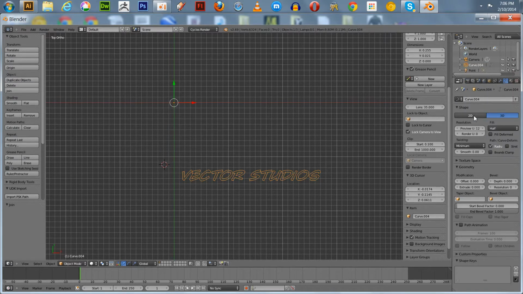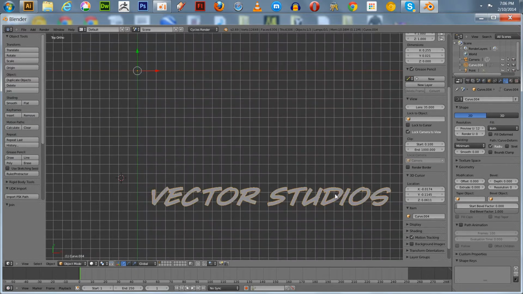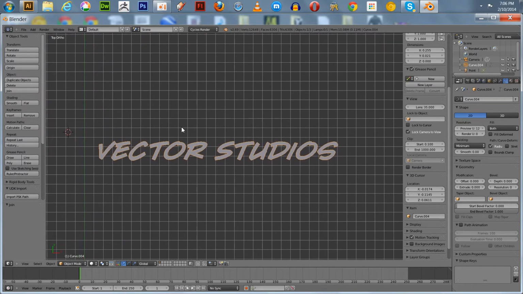And we want this 2D, because when I did this earlier and didn't do the 2D, I had problems with the holes in the D's and O's and R's. They filled in. So we're going to have to convert it to a mesh, but I'm pretty sure we have to convert this to a mesh. I haven't tried it yet. I guess you might be able to do these in the curve format. We're going to convert them to a mesh anyway, so I can show you how to separate them, and then we're going to link our materials and all that.